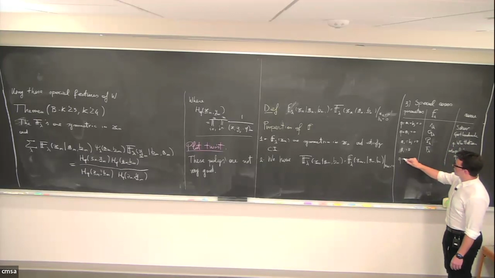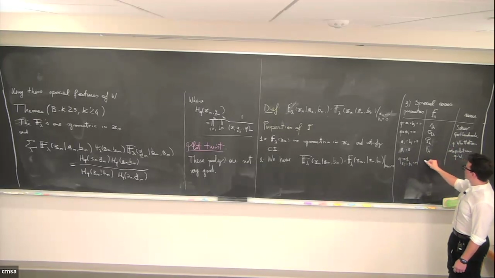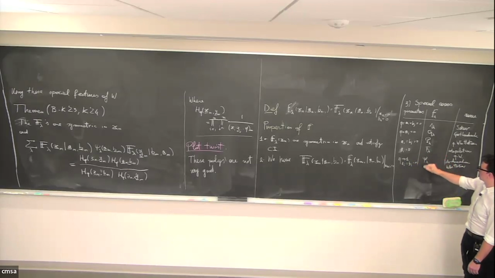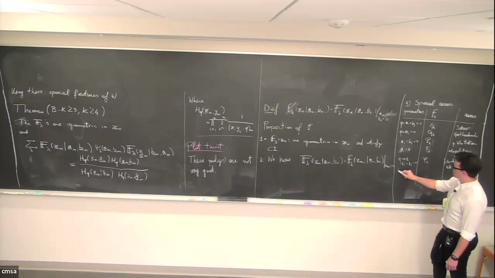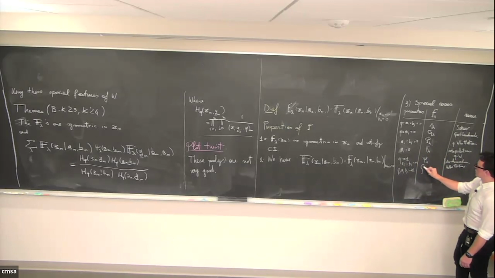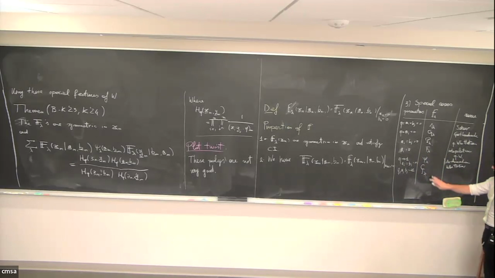Then when we take the limit q goes to 1, but let a_i equal to b_j equals 0, we get something called psi, which are the Archimedean Whittaker functions. There is a scaling involved in this case, and maybe let's keep lambda as a parameter. And finally, if we let q, a_i, b_j go to 1 at the same time, we get some family of polynomials, which maybe I call f_lambda. The partition lambda also needs to be rescaled, which we call spin Whittaker polynomials.